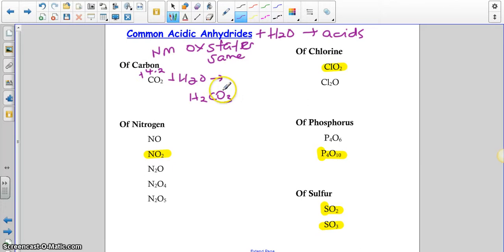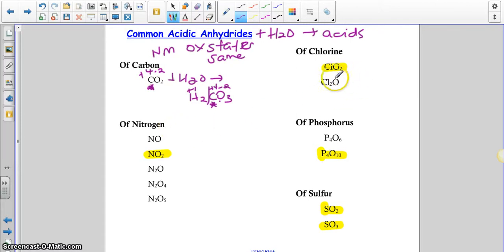Let's go down here and look at the carbonic acid. We have a -2 and a +1 for our oxygen and hydrogen, leaving us with the carbonate. Carbonate's overall charge is a -2, and we have -2 times 3, which leaves us with a -6, so that leaves carbon attaining a +4. That's great because you can see that the oxidation state between these two is the same. This is just, if possible, a trick to help you predict which acid will form based on the common acidic anhydrides. So let's go do a couple more.